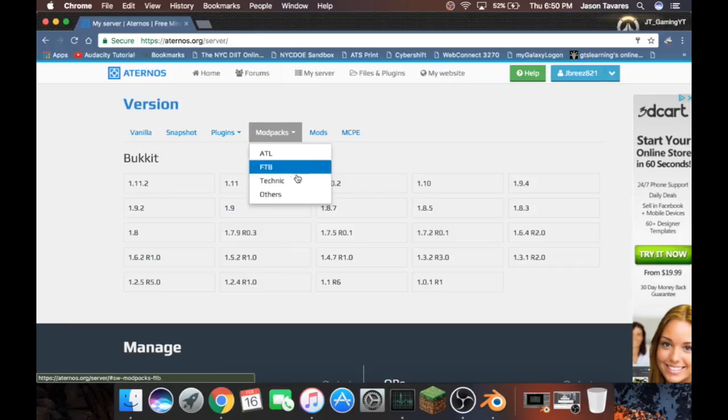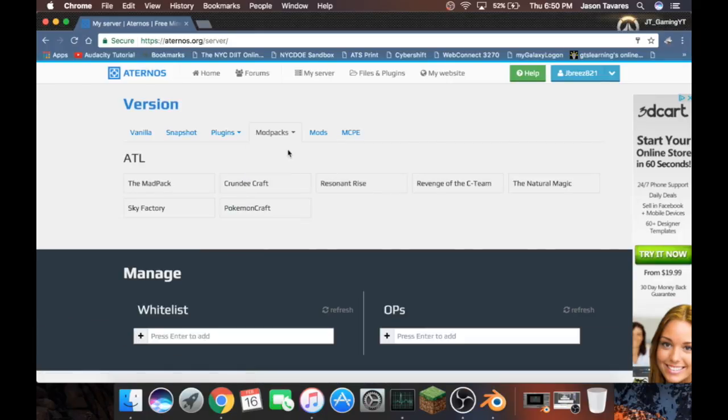Okay. Now about mod packs. I forgot what ATL stood for, but I played it before. It depends on how well your computer can run, because all of these mod packs right here from ATL take a lot to run. So for my computer, I can't run any of these. That's why I keep saying to myself, I'm gonna wait till I get a better computer. Why am I telling you my dreams? Okay. So yeah, if you have a good computer, you can rock out with these mod packs. So that's ATL.